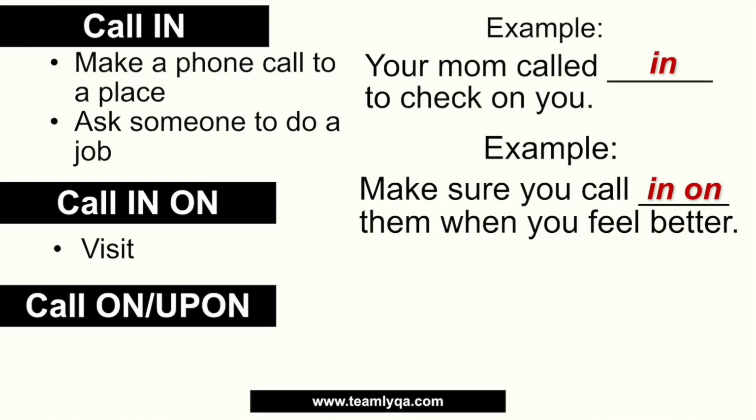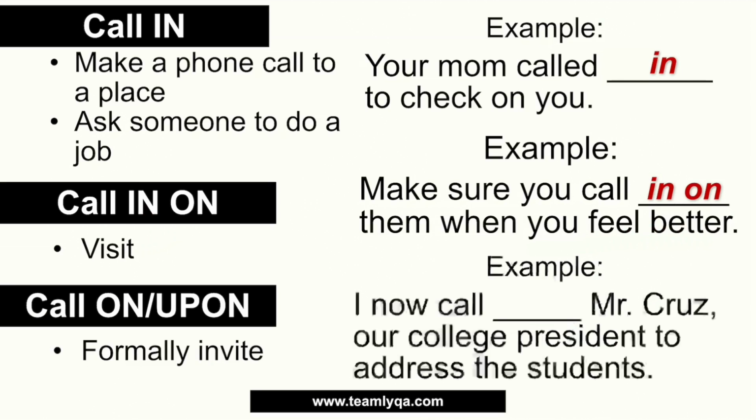Ang call on naman, or call upon, it's actually the same. Depende na lang sa mas swabing paggamit yan. It's about formally inviting someone. So when we say something like, I now call blank Mr. Cruz, or college president, to address the students, ibig sabihin yan, lagyan natin itong extra na comma here. Yan. Ang ibig sabihin yan, tinatawagan nyo na formally si Mr. Cruz to address the students.